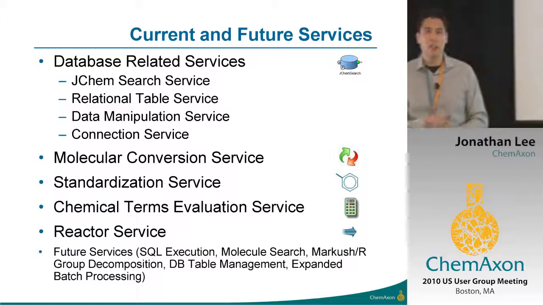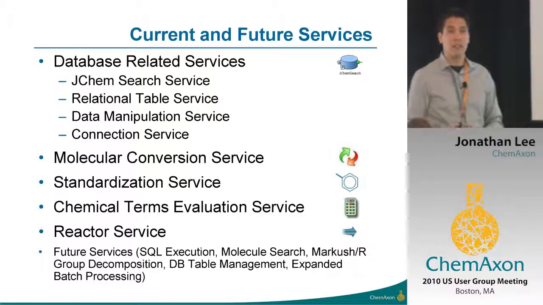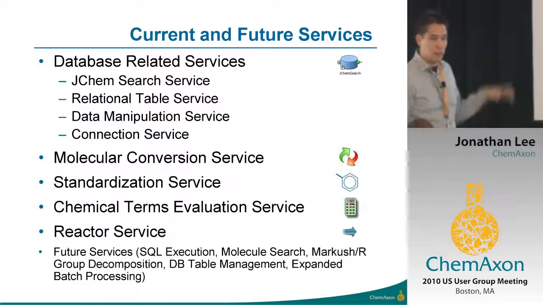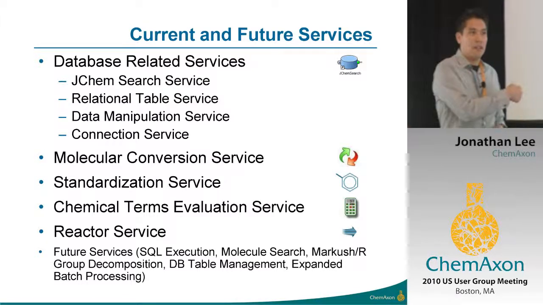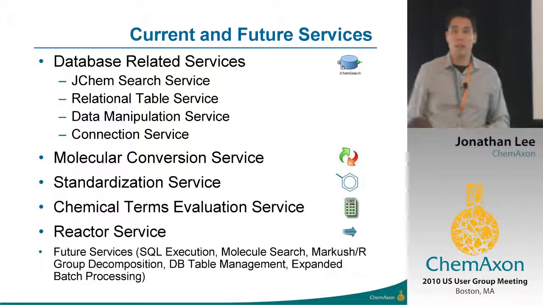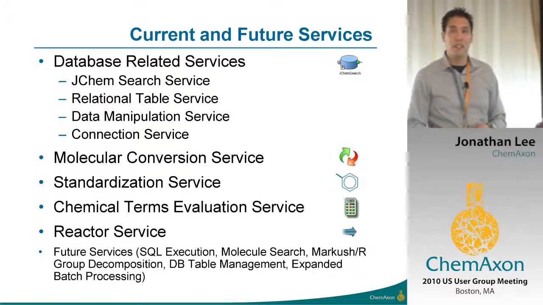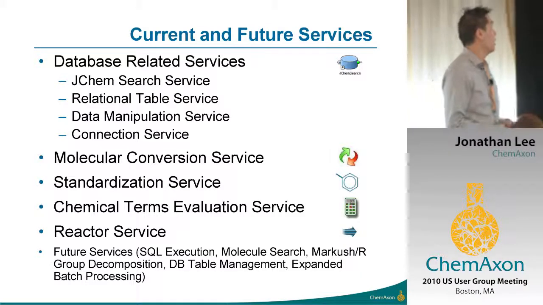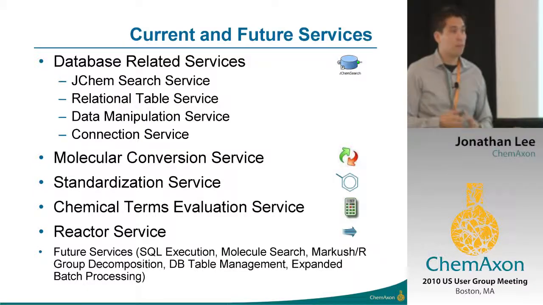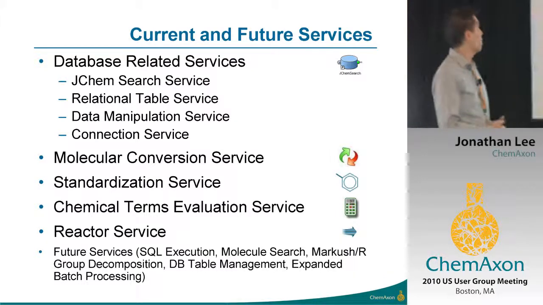A list of all the features here. I talked about features in Cartridge and the .NET, but here again we have a growing list of these services. And now, since I've been doing this a little while, this list is actually too long for my slide here. And these future services are coming very, very soon in 5.4. The ones that we've always had, database-related services, JChem searching, data manipulation, all these DML, DDL type of functionality, loading, unloading tables, importing, exporting, that sort of thing.